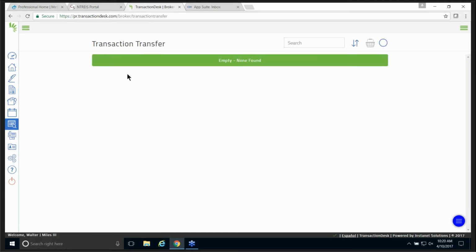Let's say someone has left the company. When they leave the company, all of the transactions that were underneath that agent revert to you, so that you still have the paper trail of all the transactions that were done underneath you. And you can transfer those transactions. Let's say there was a live listing, or an active listing, that you did not let the agent take. You could actually transfer that to another agent within your office if you wanted to. Okay, so that's what the transfer transaction is.